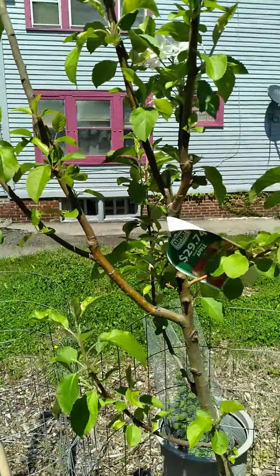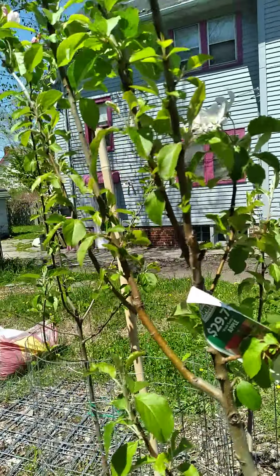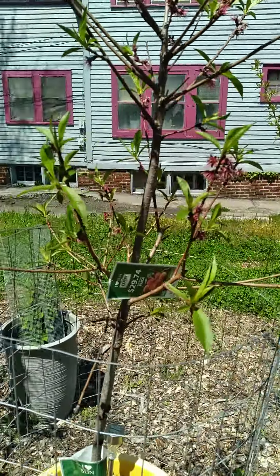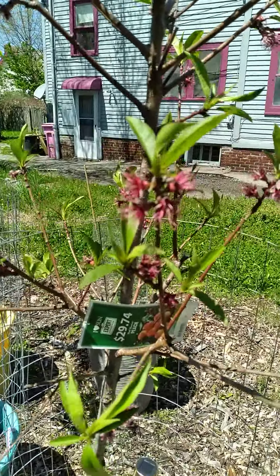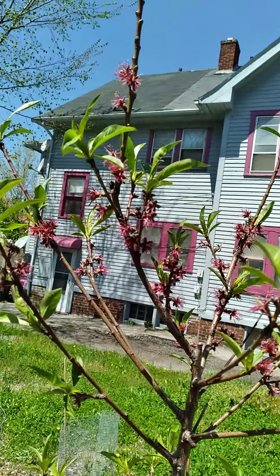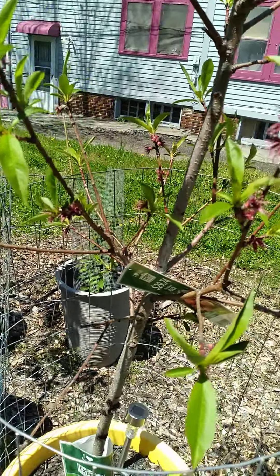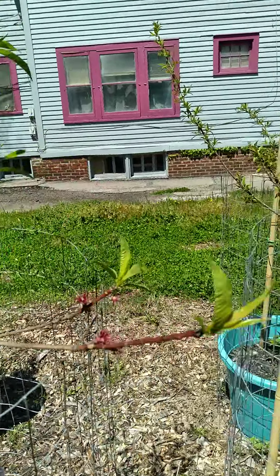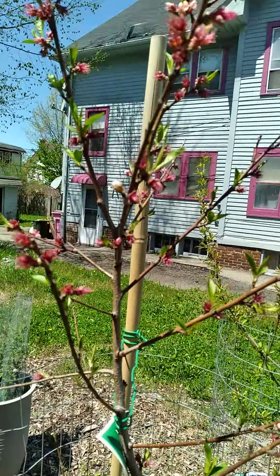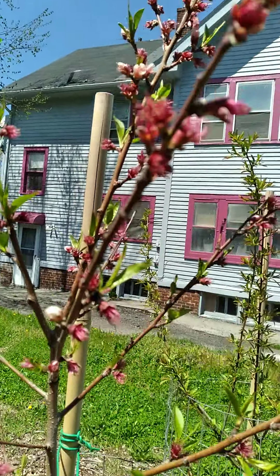As Stevie Wonder would say — yep, even there on the side. And my peach tree, it kept all the blossoms on it, so maybe I will get some peaches. I mean, it's a lot of them on here, so hopefully I'll get some peaches. And which one is this one? That's the Red Haven, and this one is a Contender, and they kept all these buds on here too.